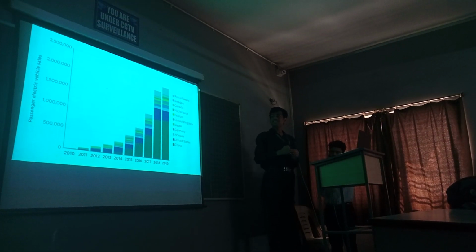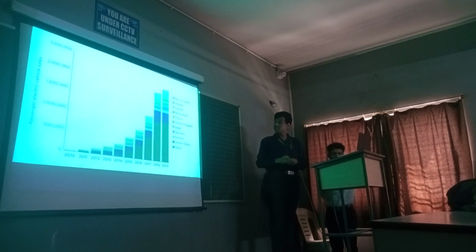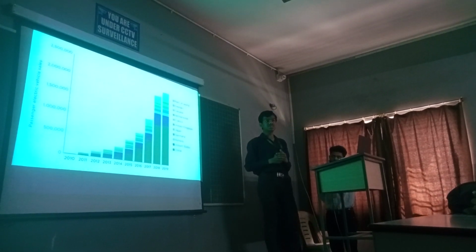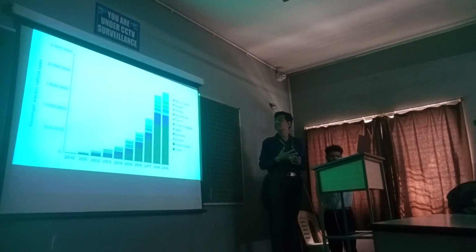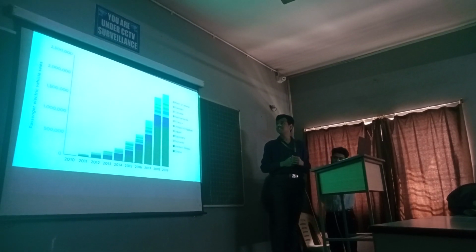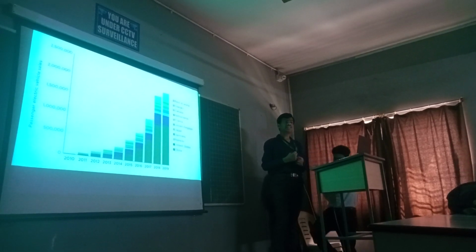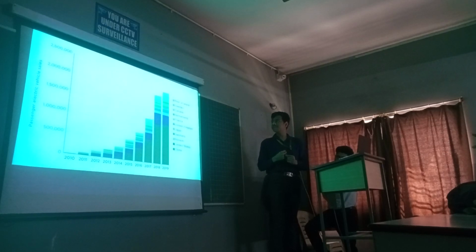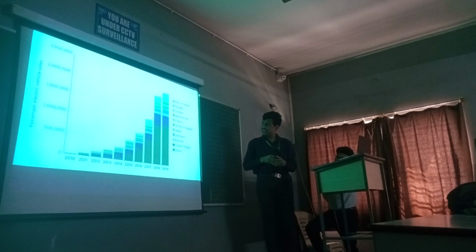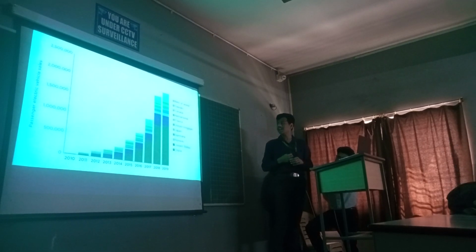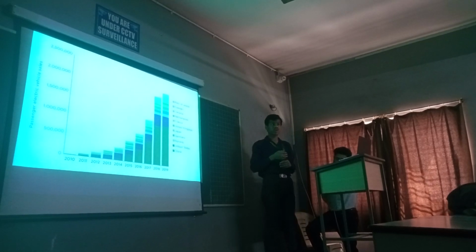Now, we have some statistical data regarding the electric vehicle sales. If we see that in 2010 there are nearly 0 sales of electric vehicles, but there is a gradual increase in the sales of electric vehicles in 2019. It is approximately 2.25 crores. If we see the graph, we can clearly see that China is the major buyer of the electric vehicles, followed by United States, Norway, Germany, etc.